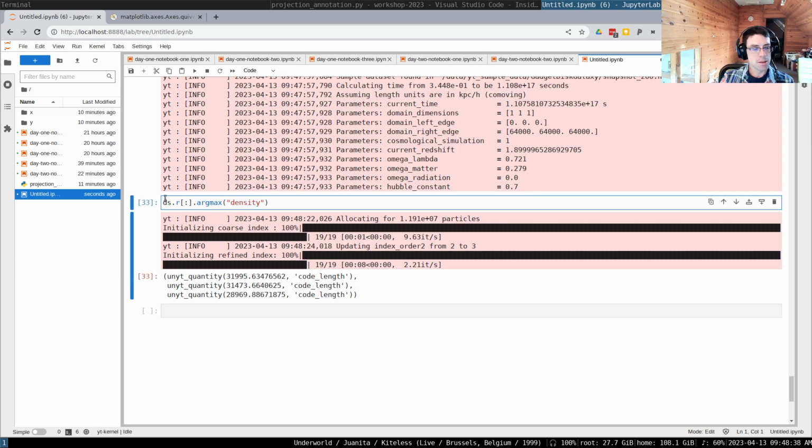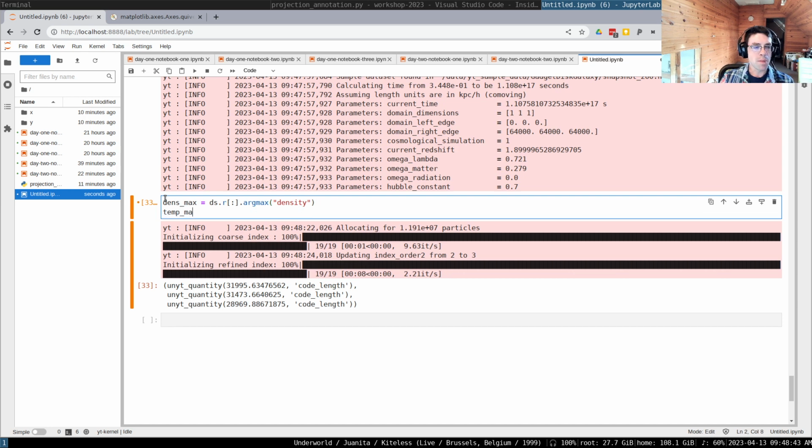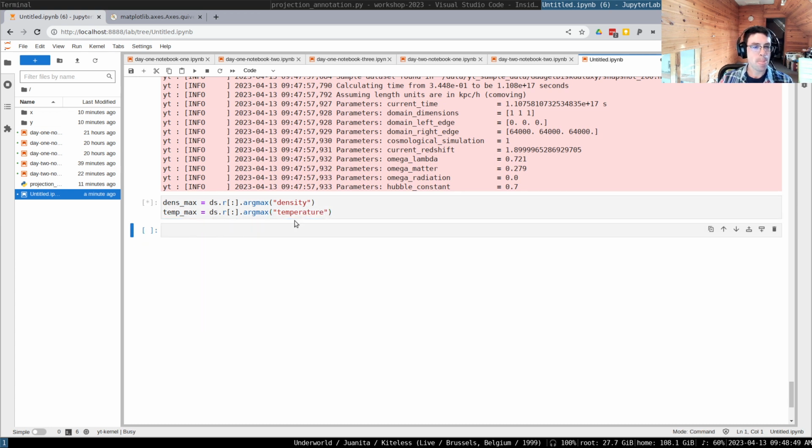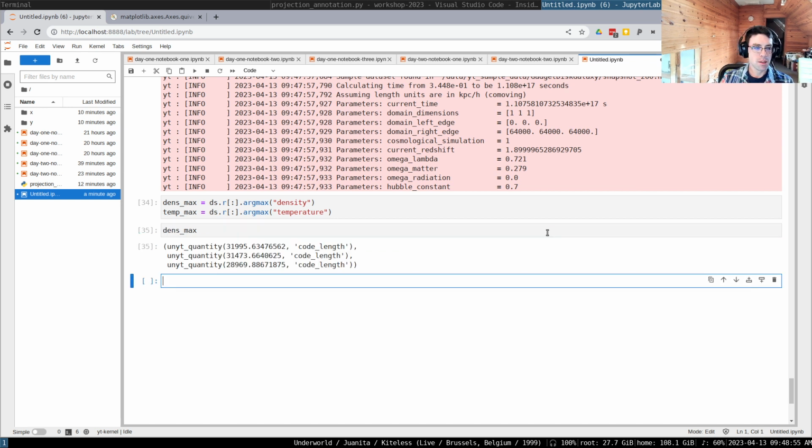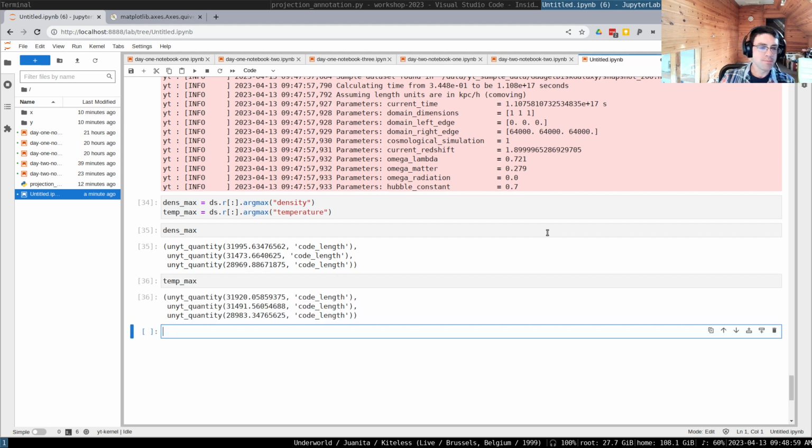Actually, I should have assigned this densmax equals that. Temp max is ds.r.argmax temperature. And we've got dens max, temp max. So let's do array.